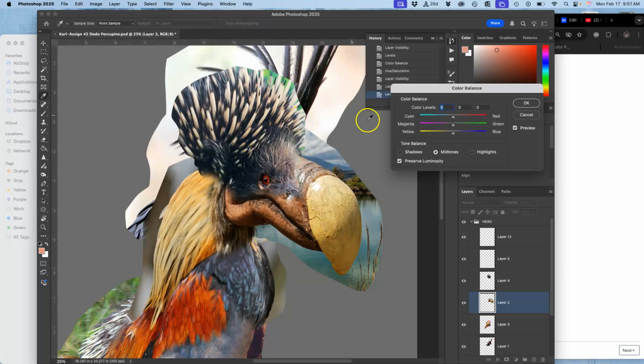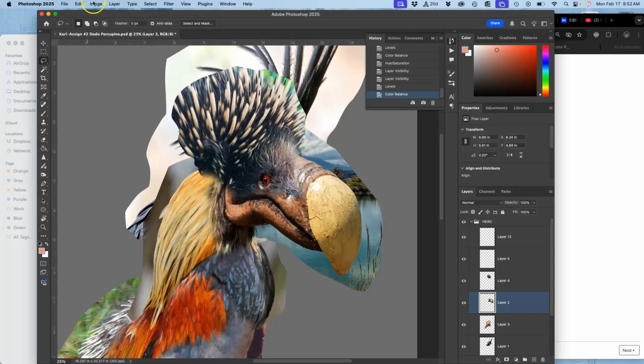After levels, I go to color balance, start with midtones. I'm going to make it a little bit cooler in the midtones. I'm going to go to shadows, make those a little bit cooler. That's all looking pretty good. And then go to highlights and just make it a little bit warmer so that you have warm highlights, cool shadows. That's just classic color theory to round it out with the color temperature. And then hue saturation.